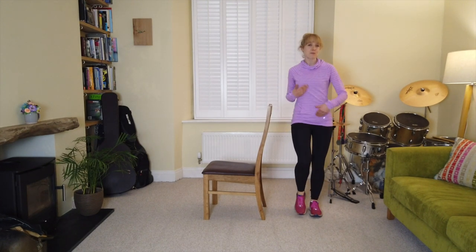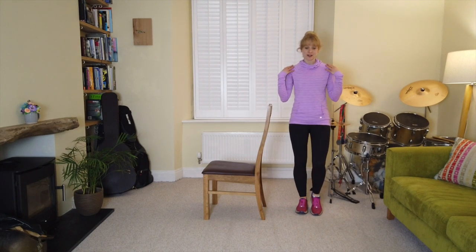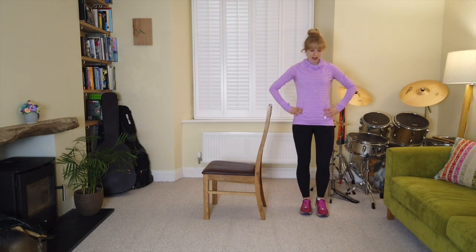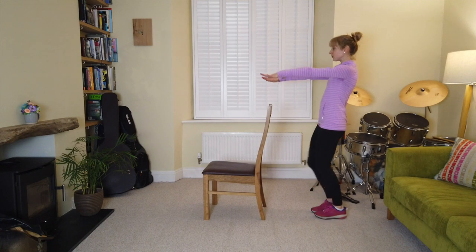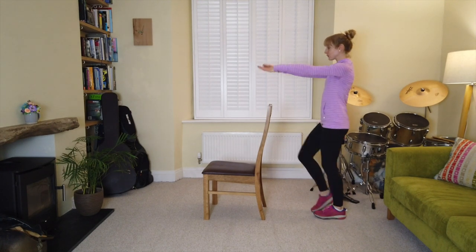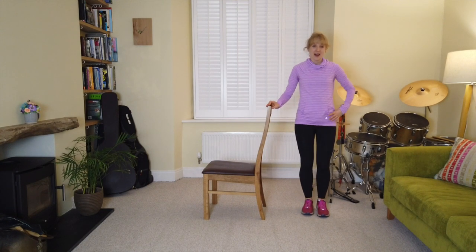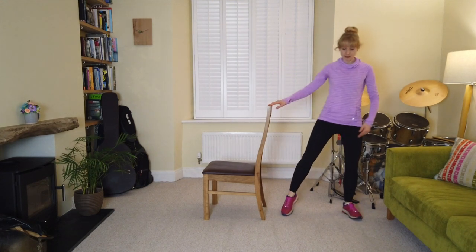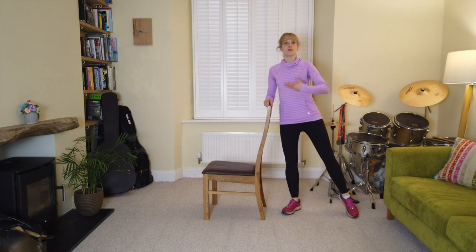fantastic. Now I've got a bit of a brain teaser for you, so you can place your hands onto your shoulders, stretch your hands forward, hands onto your shoulders, onto your hips, ready, and shoulders forward, shoulders hips, shoulders forward, shoulders hips, shoulders forward, shoulders hips. Easy as that. Very good. Okay, nice wide stance and a soft knee as you're just tapping out there. Good. Lovely. And then we're just going to come in for a stop.